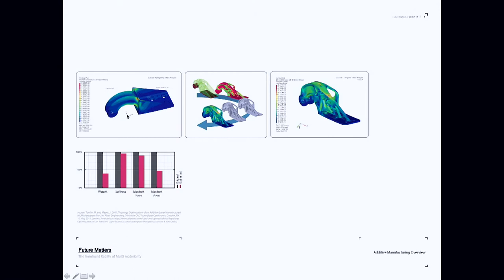This is an instance that I came across recently, which is the nacelle hinge of an Airbus. What they used to do up until now is weld the hinge together. And this was obviously, apart from being environmentally not very friendly, a very big weight impact on the overall weight of the aircraft. So what they have been doing recently is optimizing the actual connection and 3D printing it as one singular piece, which reduced the weight of the aircraft by almost 10 kilos. And this also allowed the emissions to be reduced by a very large percentage.